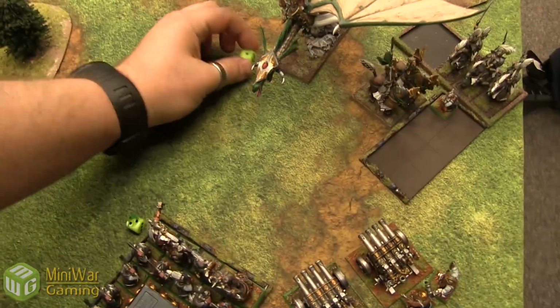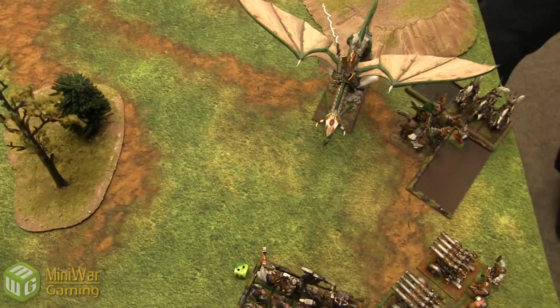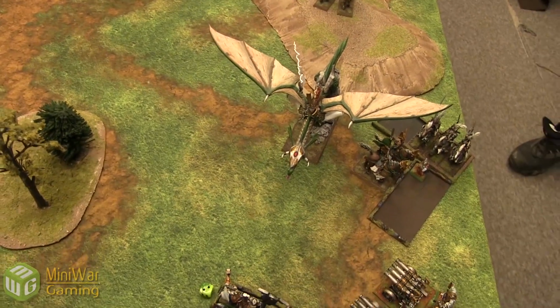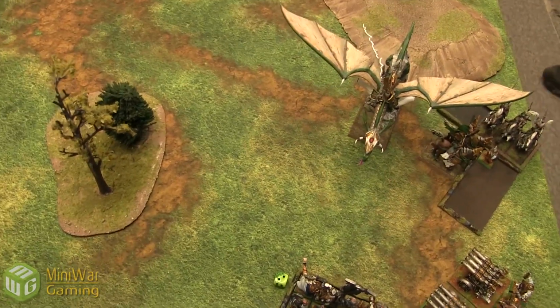And it doesn't have any... Did I cause a wound to it? No, you didn't cause a wound to it. Did I even roll to wound it with my organ gun? I can't remember. I think I forgot. Oh, you actually forgot. I needed 6s to wound, so I'm not really worried about it.